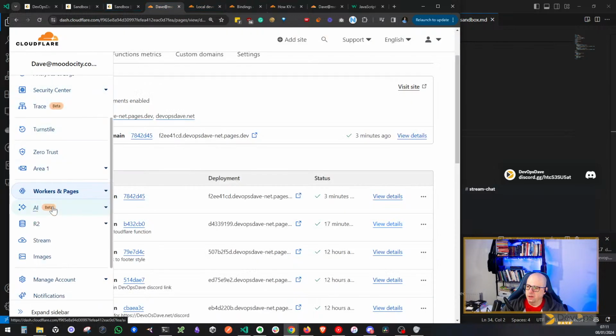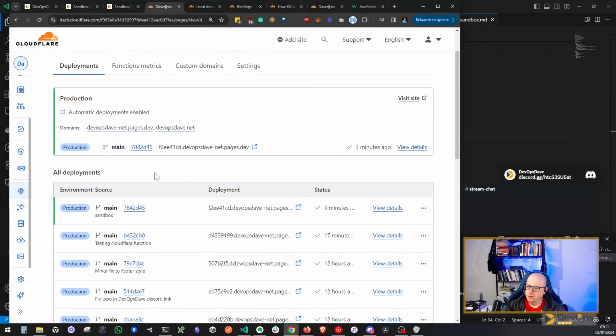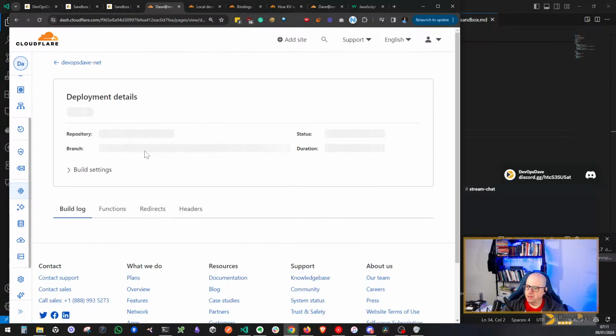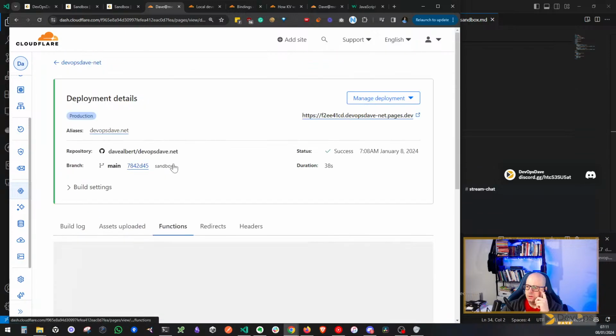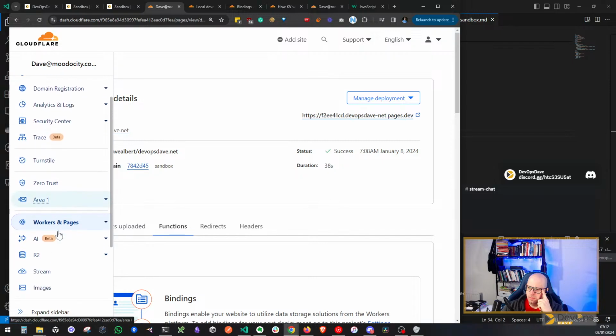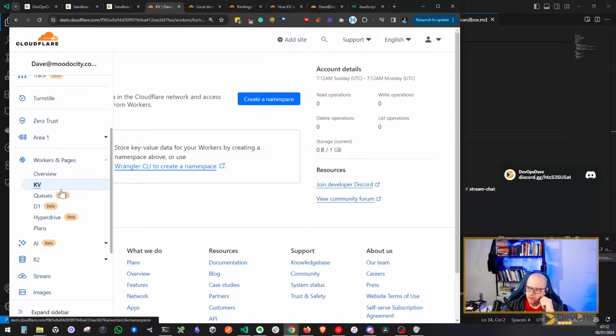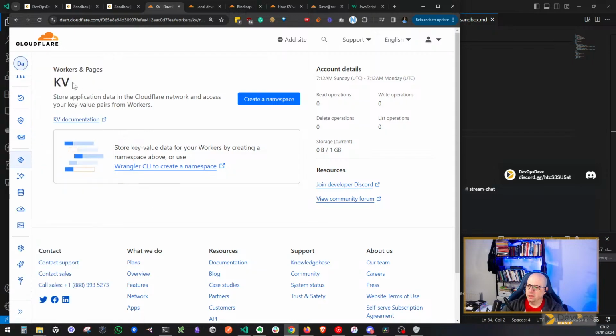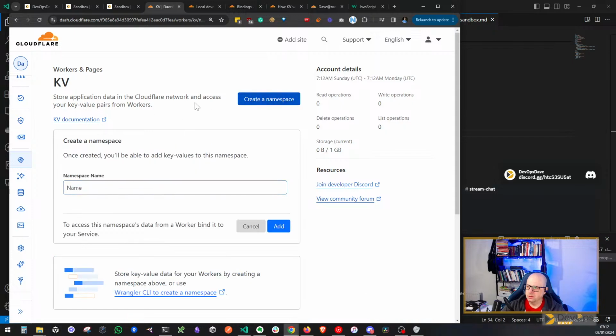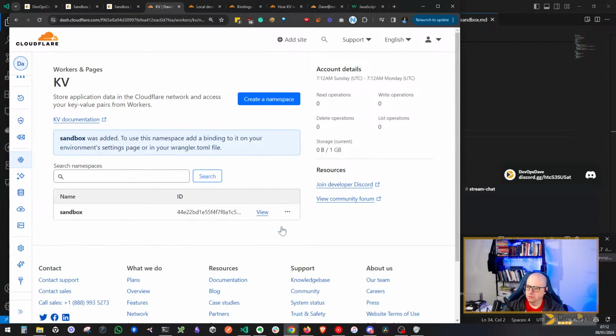So we come over to our page, go into it. I think I did see this earlier. View the details. It was here before. Okay. Key value. The up arrow, down arrow thing looks funny. I was expecting, I don't know what I was expecting, but the down triangle confused me. All right, so we're gonna create a namespace. Just call it Sandbox for now. Okay.